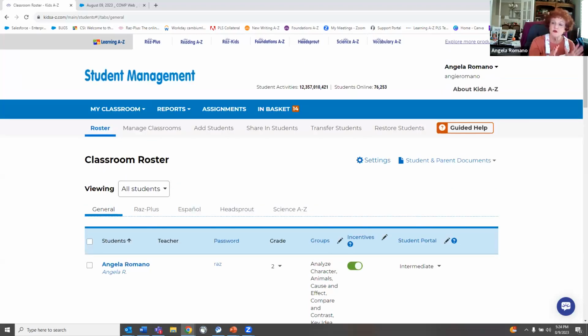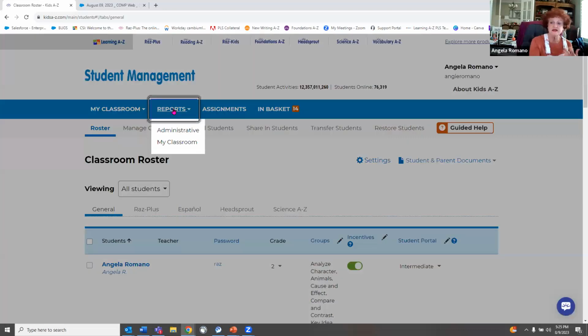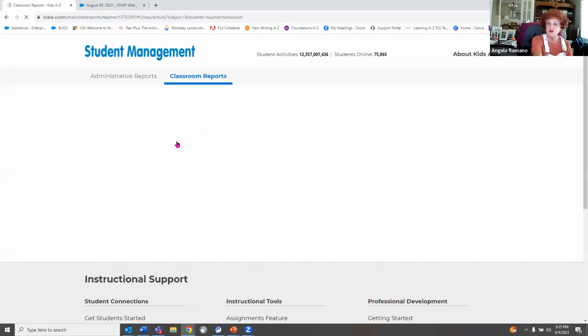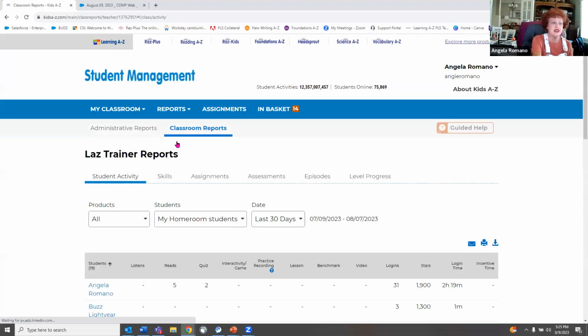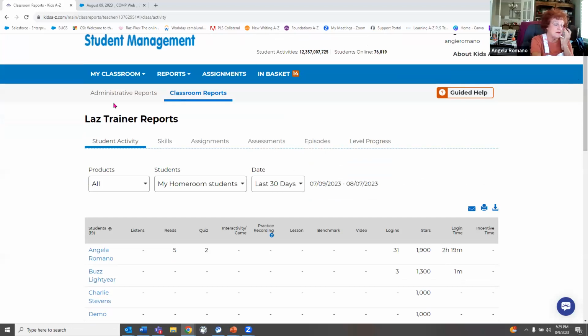When you're talking about data, the student management page is really home base for you. When you go up to this reports tab, you may be looking at your data from your kids last year. On this reports tab, you have student activity.